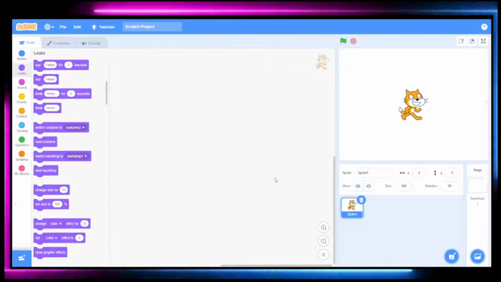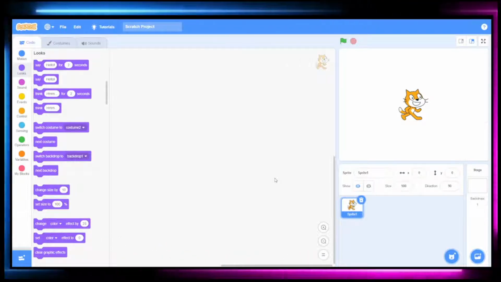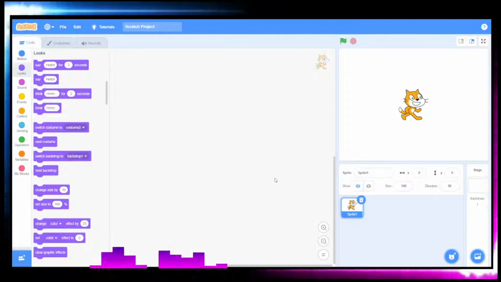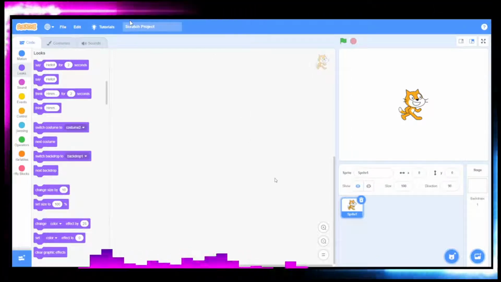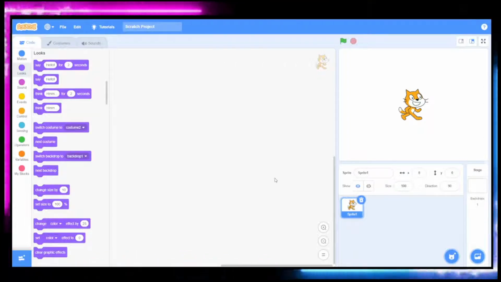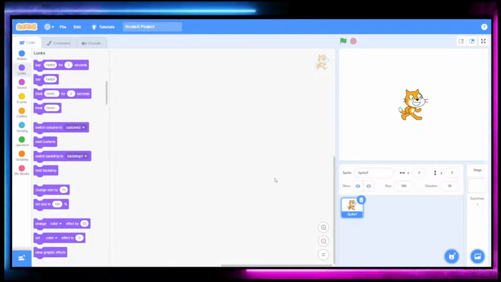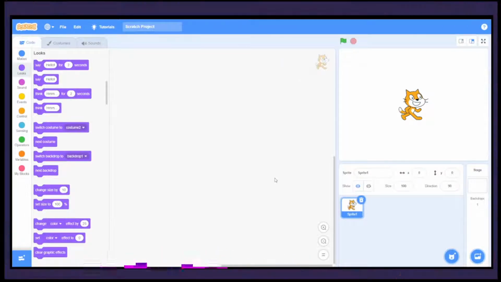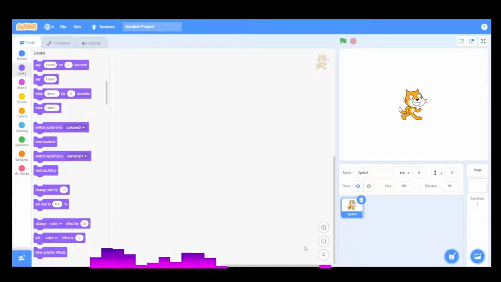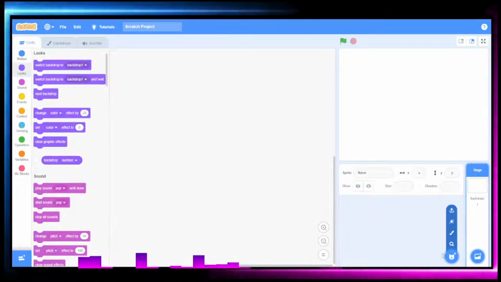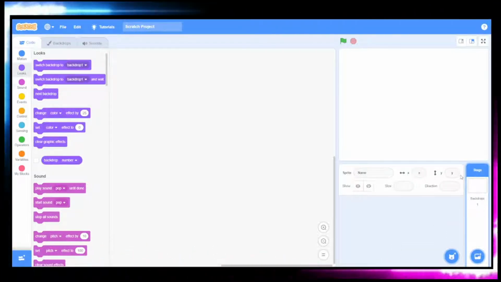Okay, today we are going to be looking at how we can use Scratch to animate, apart from the whole thing we have been doing from class 1, 2, and 3. Now let me delete this character here and then let's first change the background.